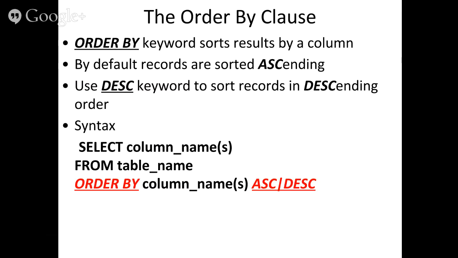But for human consumption, for our benefit, we might want to see things in a particular order, right? Order it by last name, order it by city, order it by zip code. So this allows us to generate a result set that is in a particular order, either ascending or descending, and you can have that in just one column. You can say column 1 ascending, column 2 ascending, column 3 descending. So it allows you to combine several columns.